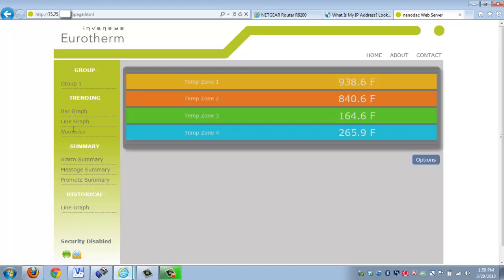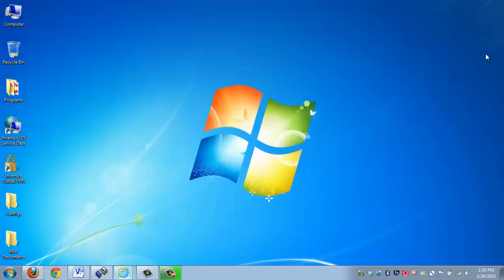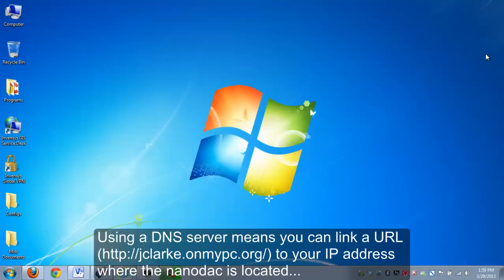Now, there's a lot of services out there. DNS.org is a great service. They used to offer a free service, but now they do charge on a monthly basis. The benefit to that, however, is that with that service, it can keep track of your IP address for you. What I mean is usually home IP addresses will change over time. You're not always going to have the same address. The one that I've shown for this video may not be the same a month from now.